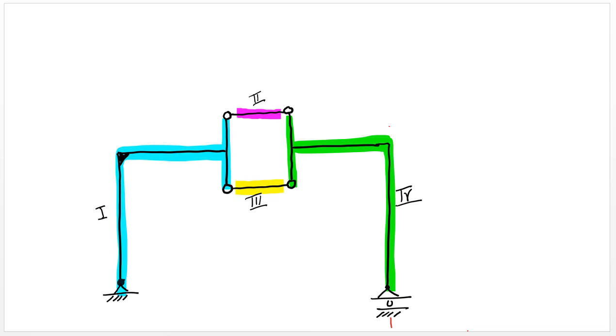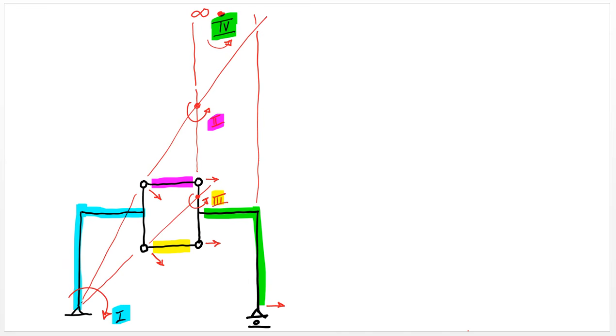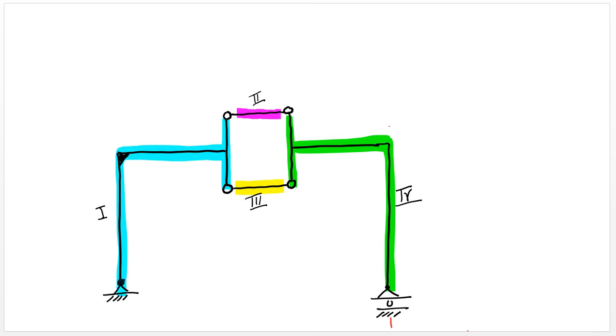And finally, let's look at this one, which is a very interesting case. We have here 4 members connected in this way. And if we look at all the restraints, we realize, first of all, that we just don't have enough supports, right? Because you could think of this as 2 members connected with 2 horizontal links, and so in that case you have 2, 2, and 2, and 1, sorry, on the right, and that's 5. We need 6, so it's clearly unstable.